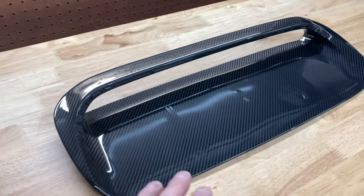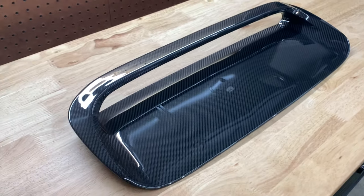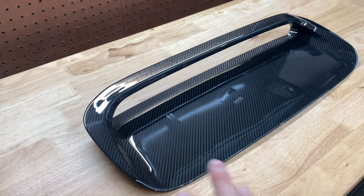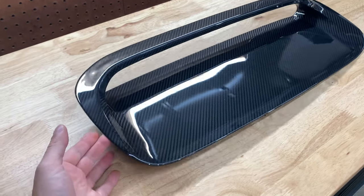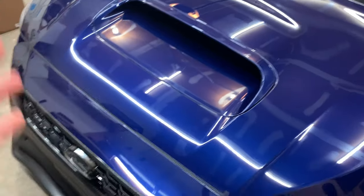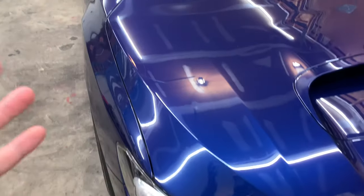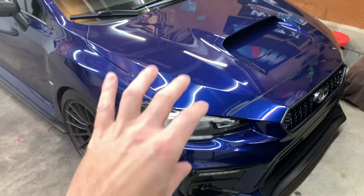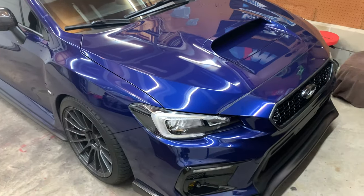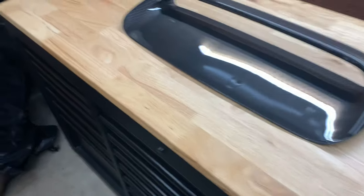This is probably one of the nicer carbon fiber pieces I have on the car. It wasn't crazy expensive — I think it was around $200–$230, which in the grand scheme of things is kind of expensive for just an aesthetic piece, but I just wanted to try it out and see what carbon would look like on the hood instead of making the full commitment of getting a full carbon fiber hood. Eventually I want to paint it with some vents, a little more aggressive.